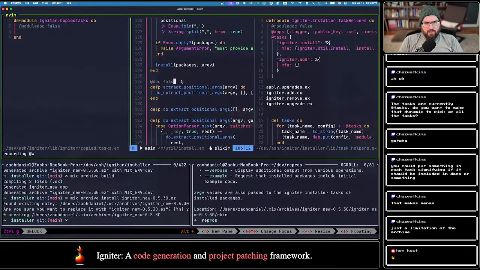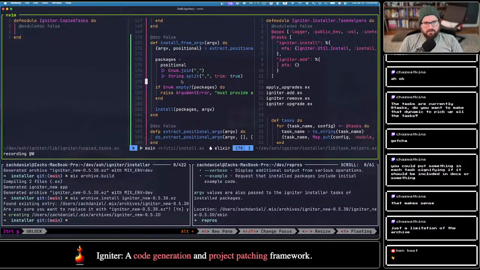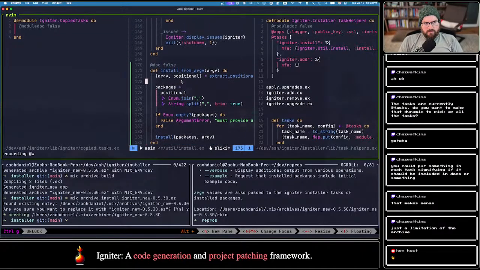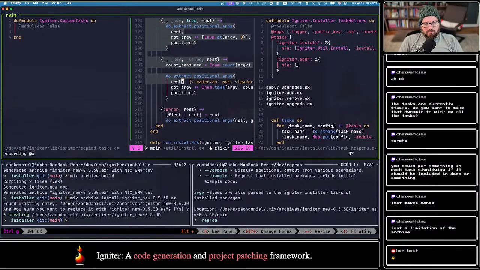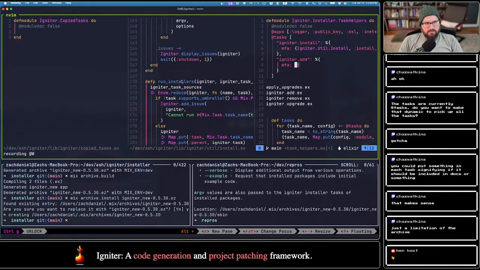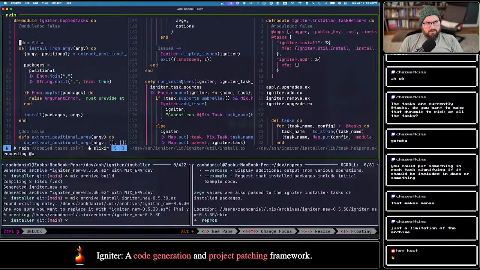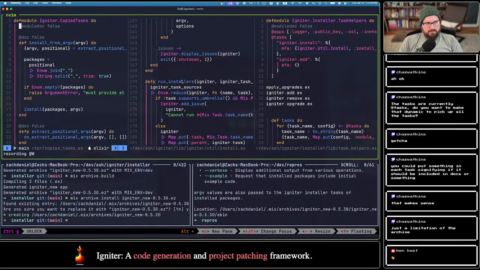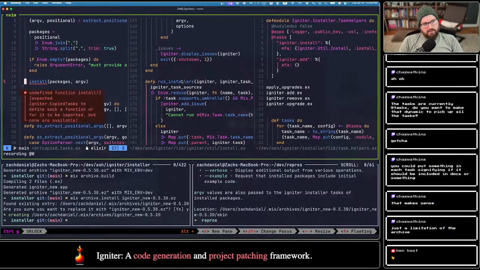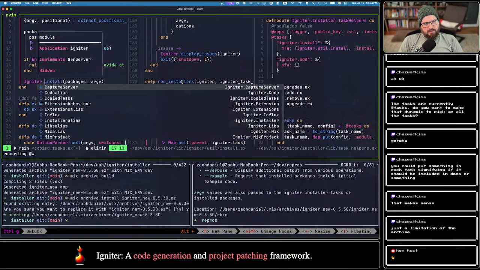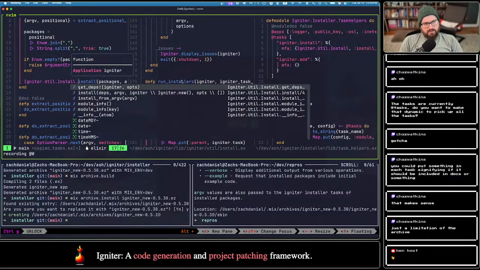Okay, so this is not going to be installed from RB here. This is going to be here. And then this will be igniter.util.install.install.